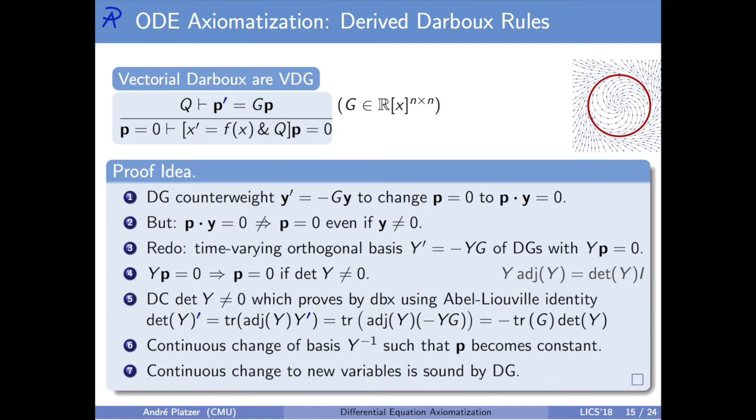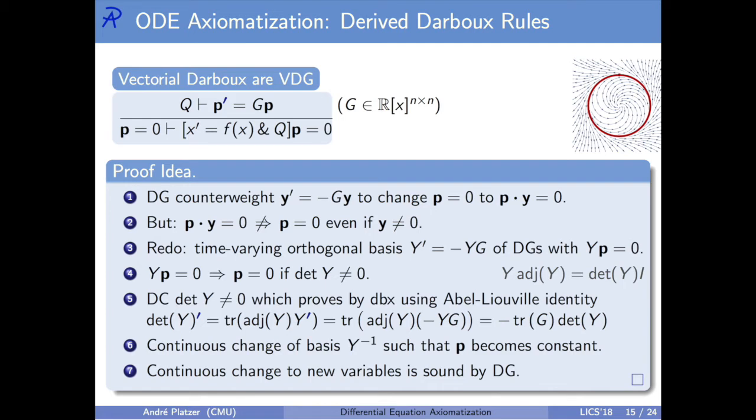But then the point is, you just do that again. You introduce yet another differential ghost, right? Yes. Lots and lots of them, until you have y prime equals minus yg as a whole zoo of differential ghosts, all of which satisfy yp equals 0. And then if you choose your y cleverly, of course that implies p is 0. So you need to choose a y to make sure that its determinant isn't 0, which implies that it's not a singular matrix. In other words, p actually is 0, and you can prove that just by arithmetic.